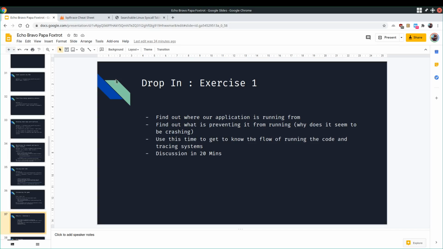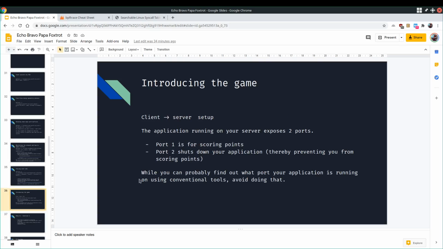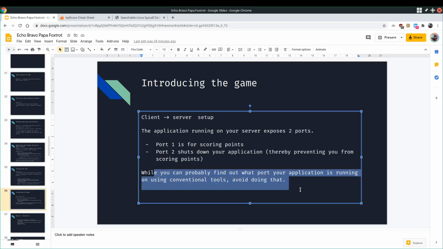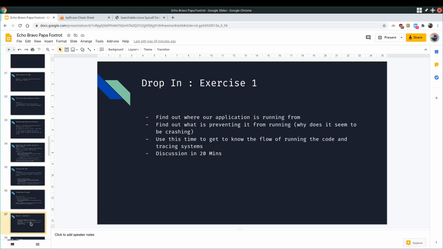To do that, your first exercise will be to log onto the machine and find the application, but as touched on in the previous slide very briefly, don't use your common conventional Linux tools to do this. Use any of the BPF tools that we've got installed on the machine for you. Write your own bpftrace one-liner, or use any of the bpftrace scripts that are on the machine itself to find out where this application is running from, and then find out what's causing it to fail, because it's running but it's not running successfully. It seems to be crashing very often.